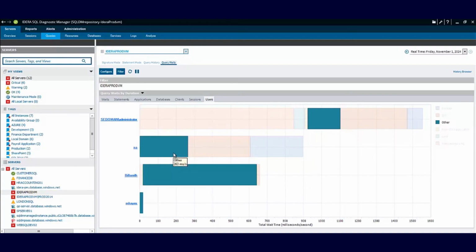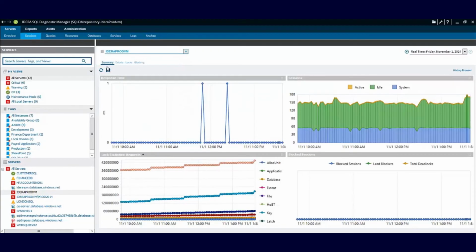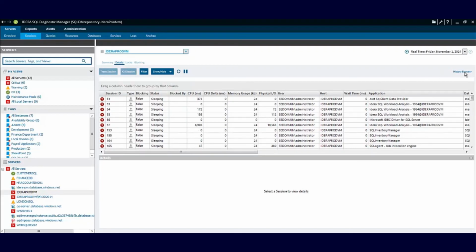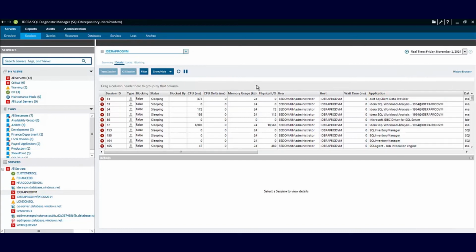workload perspective, what's going on with users, databases, applications, and of course you can always complement this with just looking at from whatever point in time you're looking at, if it's historic data through that history browser like we saw earlier when I highlighted the chart and zoomed in, or whether it's looking at live data. We can always go over to the sessions view and look at the detailed sessions and see all the active, sleeping, and suspended sessions that are currently running, or use the history browser to go back to a point in time and look at what was going on when a problem was active in the environment as well. So these are just a couple of ways to analyze user activity or query activity in the environment.